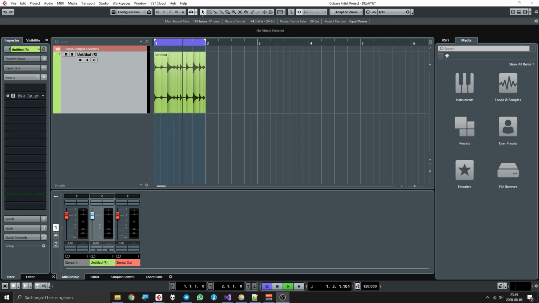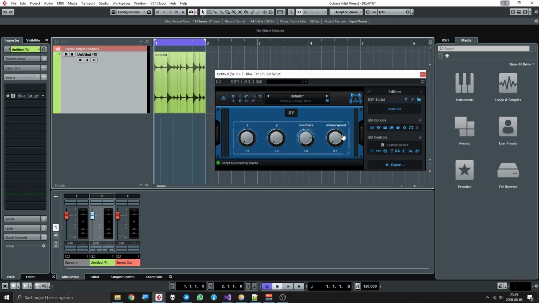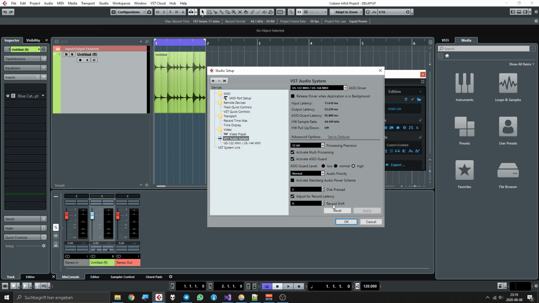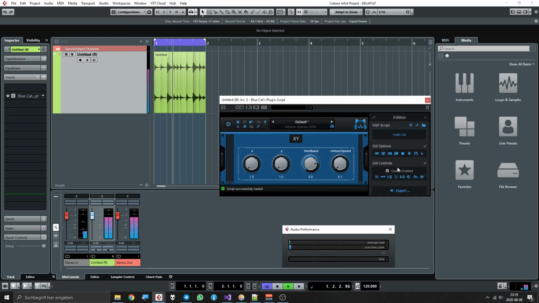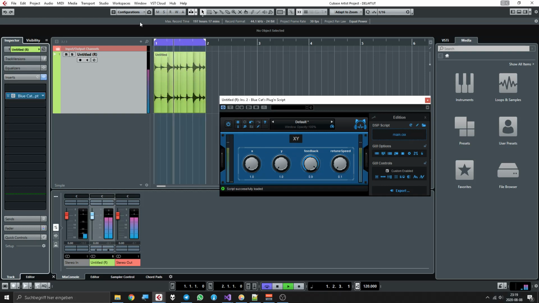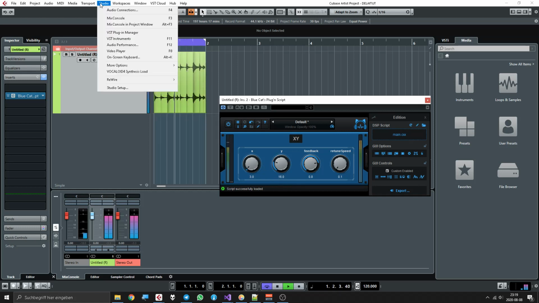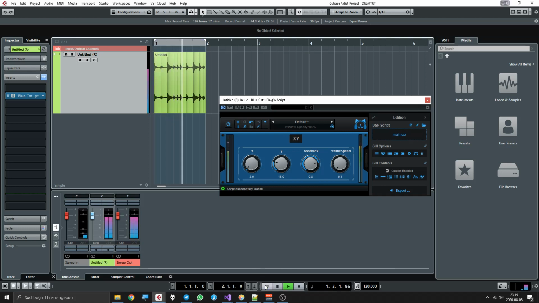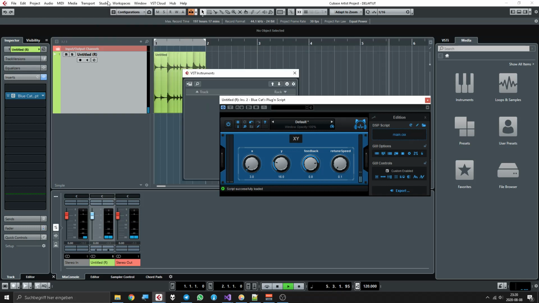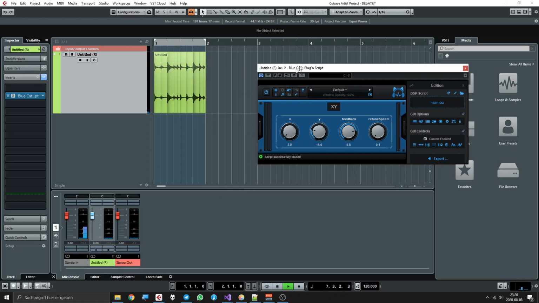What? Why doesn't it like that now? Okay, then I guess I have to switch over to my other audio driver, and you can't hear the audio, but I guess you know how the delay sounds already anyway. We just have to look at the performance meter. Where's the performance meter gone?